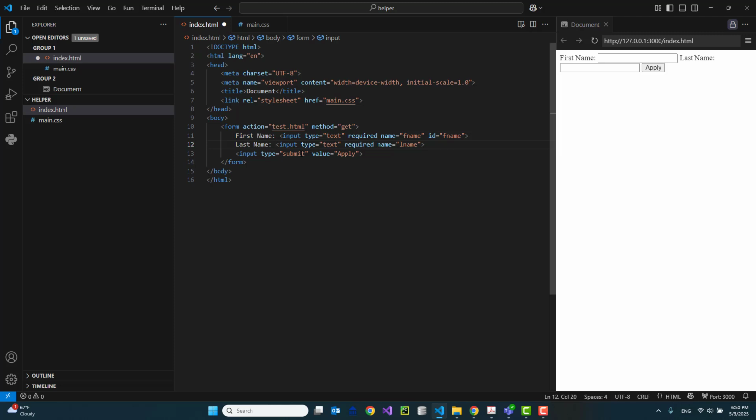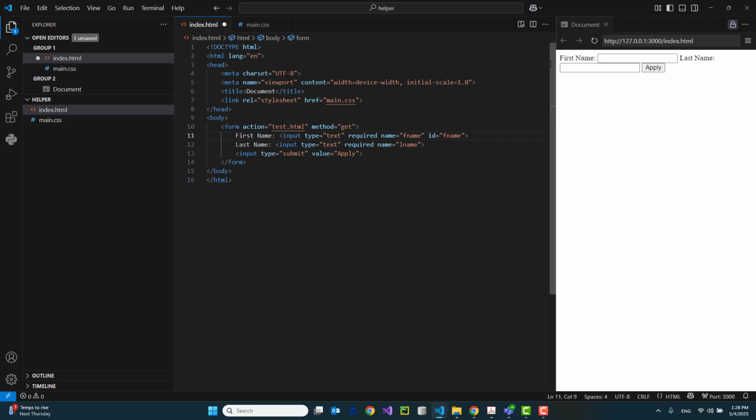This works fine for normal users, but we have some users that may have some disabilities. Fortunately, we have assistive tools that help disabled people to use websites. These assistive tools read the content of a web page. To make it possible for assistive tools to read the content of our web page in a more meaningful way, we should use some special tags like labels. We can use label tags in two ways.